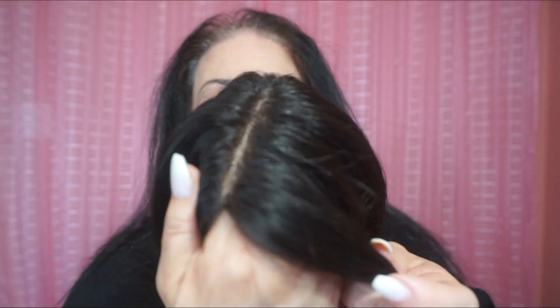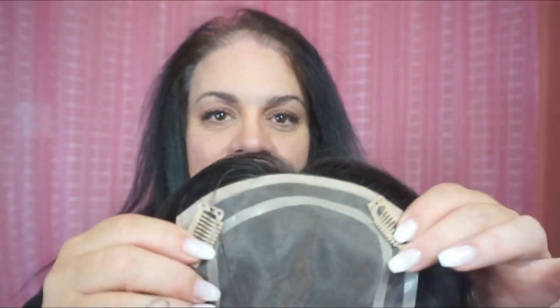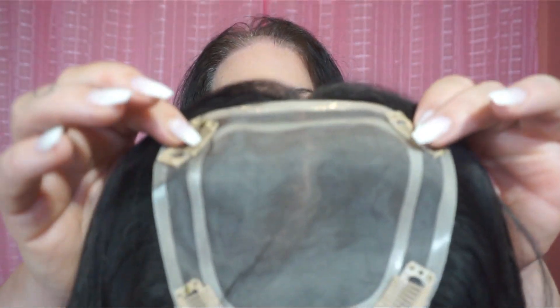It is gorgeous. Look how beautiful that part looks up front. This is 130 density, so it's not too thick but not too thin. It is absolutely beautiful and luxurious. You can place it anywhere on your head — you don't have to have hair loss to wear toppers. It's great as a volume piece. I have a friend who has this in almond frost and she wears it back here just to give her hair volume. It's so beautiful and lightweight — you don't feel like you are wearing it.